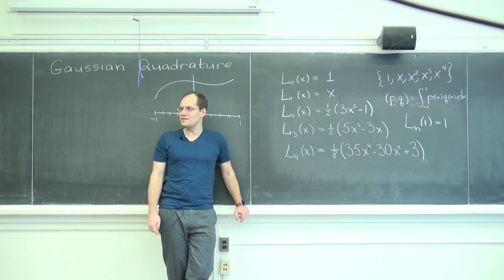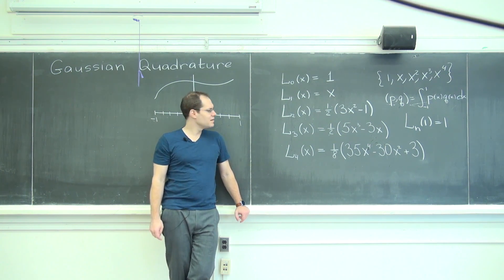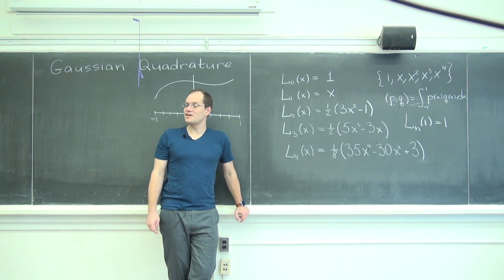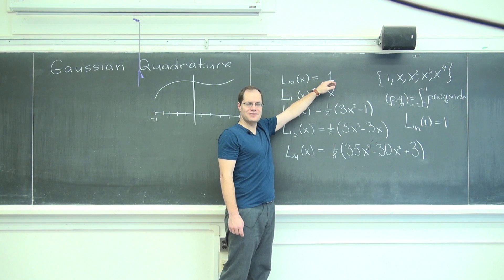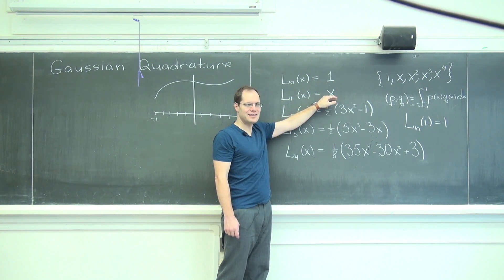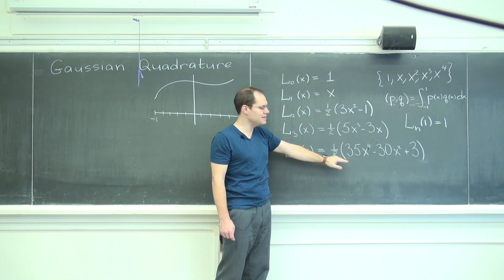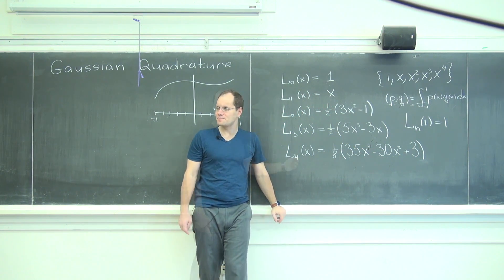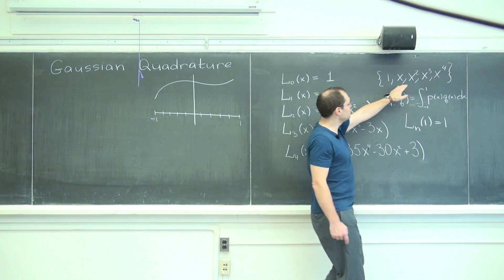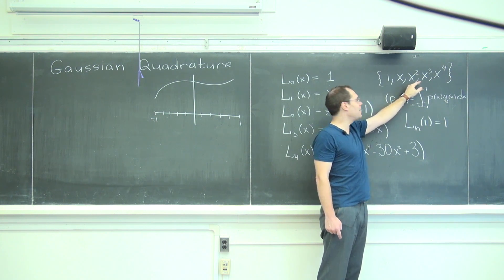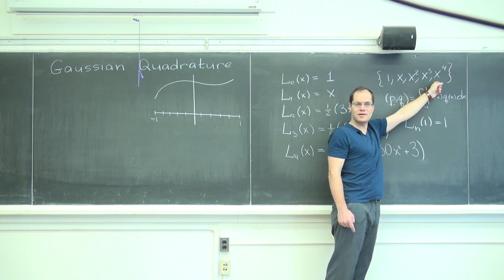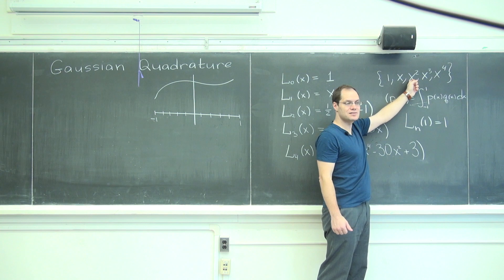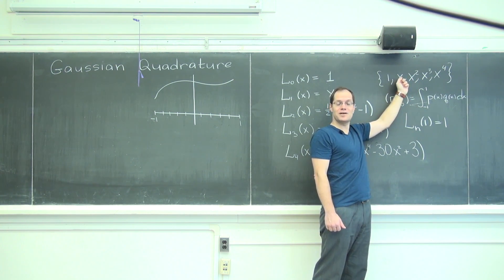I'll mention three important things to notice about the Legendre polynomials. Here's the first one: this one's even, the next one's odd, and then the pattern continues even, odd, even and so forth. Do you see how this one has only even terms in it making it even? That's not a coincidence at all because we started with another basis that had the same property even, odd, even, odd, even.